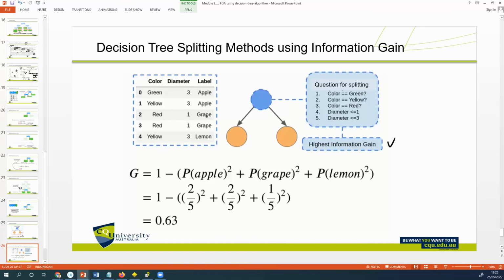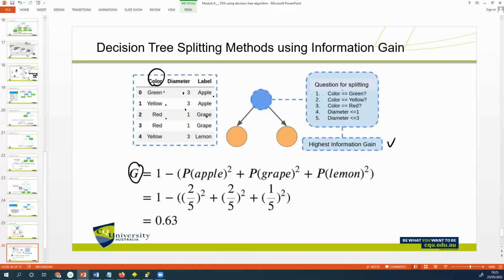Let's see the example like this. There is color, we have 3 colors, 2 diameters, and 3 labels. So the Gini impurity is 1 minus the apple to the power of 2, the grape to the power of 2, and the lemon to the power of 2.